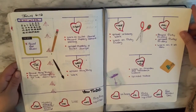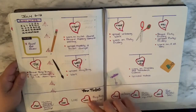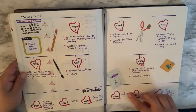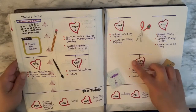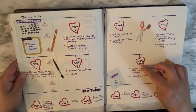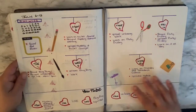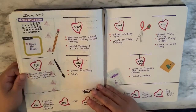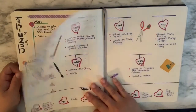It's growing on me. I didn't trace very well. I used a stencil for these hearts that I bought. For the tracing, I should have just traced it with the marker, but I did it with pencil and then tried to outline it with the marker, and I think that's where I went wrong. I should have just used the marker and the stencil instead of doing it with pencil and then tracing over it with the marker. So next time I know and I'll learn better.